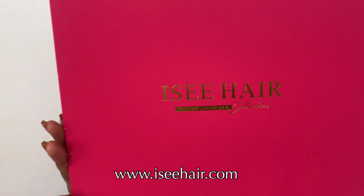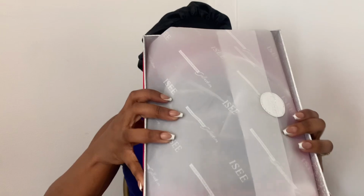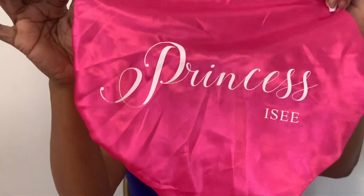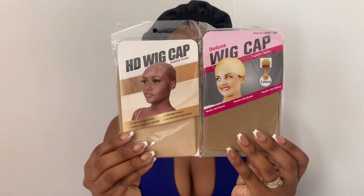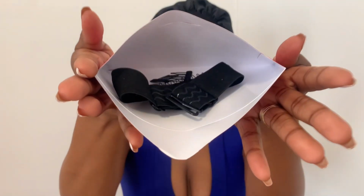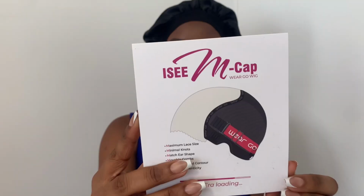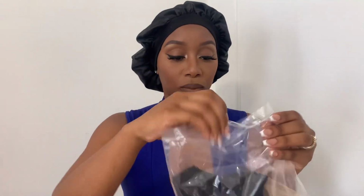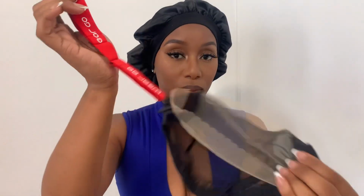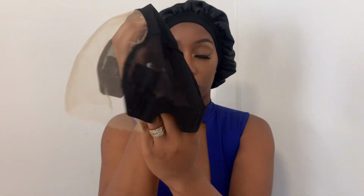Today we have ourselves another wig install, but before we jump into that, we're gonna get into this packaging because baby, they gave us so many gifts, y'all. Like on top of my 24-inch wig, girl, they sent me a nice little cute bonnet, so many freaking wig caps. You know how the wig companies be sending you 1 pair of lashes? Baby, they sent me 6 replacement accessories, and they were also kind enough to send me the construction of your wig so you can see what the inside of your wig is made of. You get what I'm trying to say.